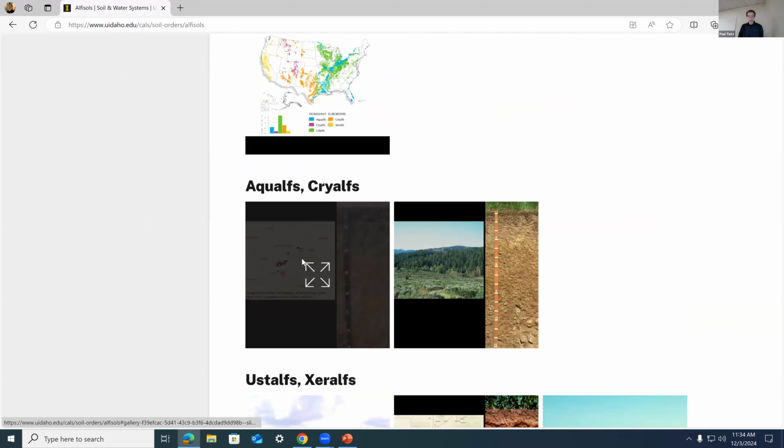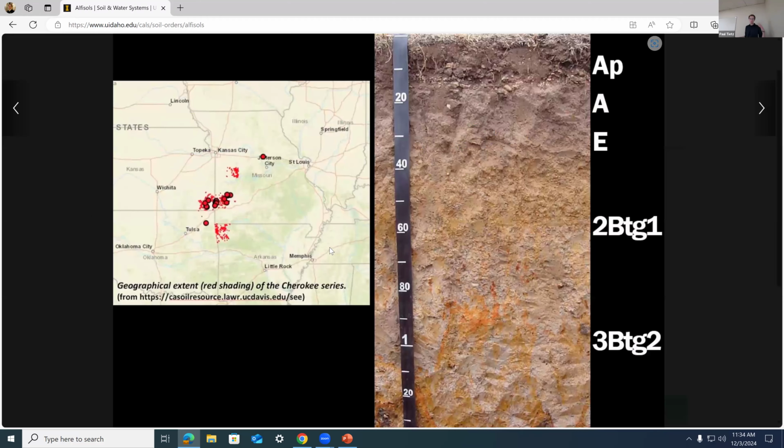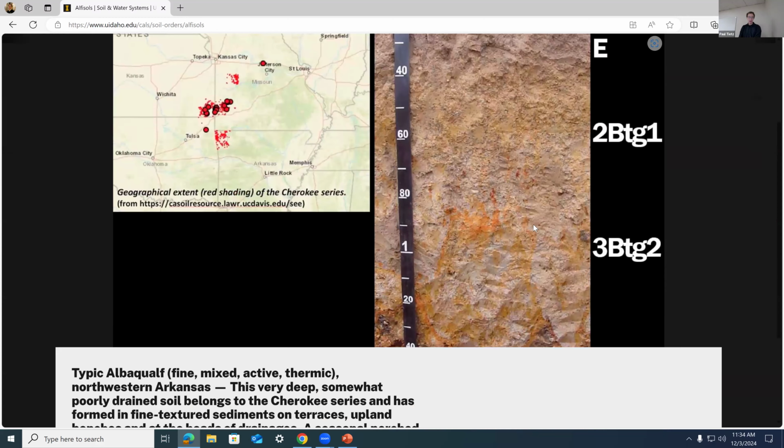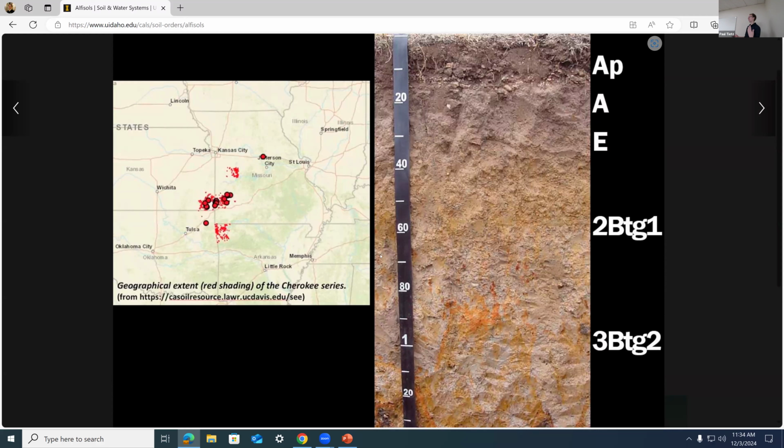Starting off with the wet ones, the Aqualfs, and this is another potential big revamp because we've got these saturated conditions. These gleying horizons could be really aquic if it's close enough to the surface. This is what a lot of pedologists out there right now are interested in reclassifying, taking Aqualfs out of the Alfisol order and putting them into the Aquisol, a special proposed soil order specifically for wet soils.